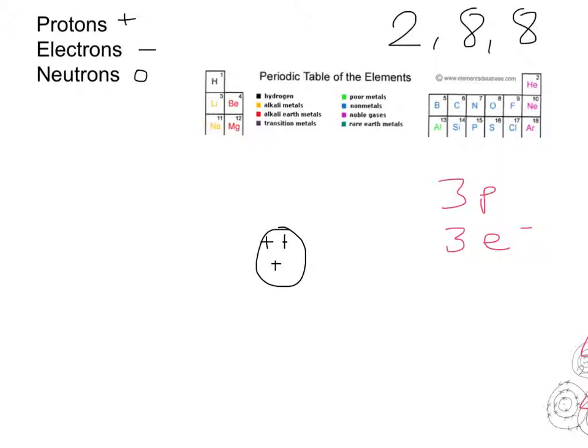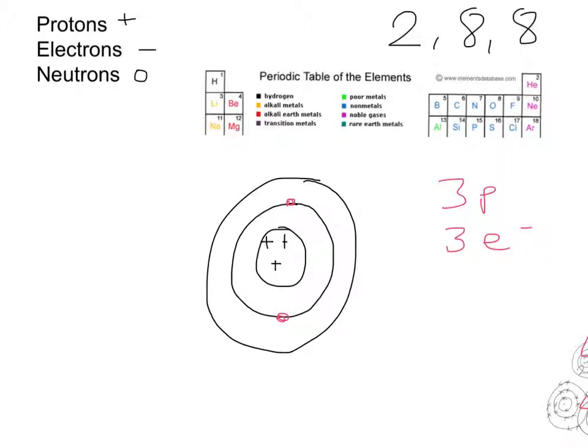And then in our first shell, which is our first area that the electrons can occupy, we've only got 2 if we remember our rule. And so we have 1 and 2. And in our second shell, we have that other electron, so it's going to occupy that space just there. So as you can see, the number of electrons just here balances the number of protons. So we've got 1, 2, 3 protons and 1, 2, 3 electrons.